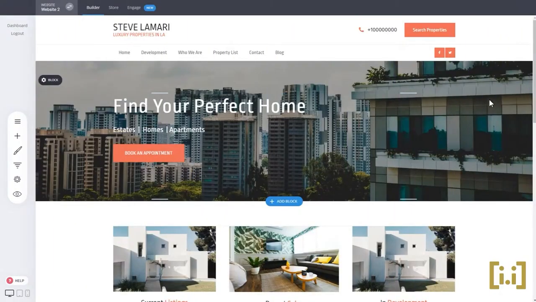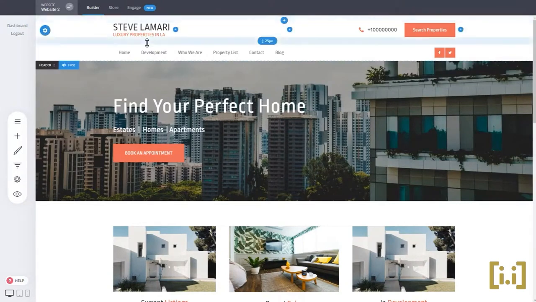The header of your website is extremely important because it's the primary area people use to navigate your site, access specific pages, and find important information. That's why your header should always have clear navigation, a clean layout, and strong calls to action. So let me show you how simple it is to modify your header.